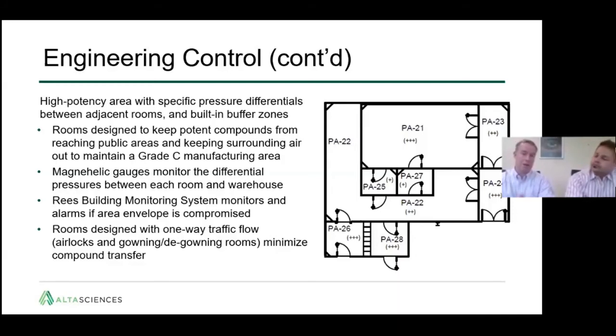The other thing in this whole area, it's all disposable gowning, whether we're using it for a potent material or not. So again, mitigating any risk. You go into the area, you change out of your street clothes into disposable, and then as you go through with any room classification going from one grade to another, you're adding another layer, and then the reverse is true as you come out. So again, anything that's in that area stays in that area. Right, that's a good point. With the procedures that we have in place then for walking out with wipe down procedures, obviously you can see there single traffic in and out of two different areas.